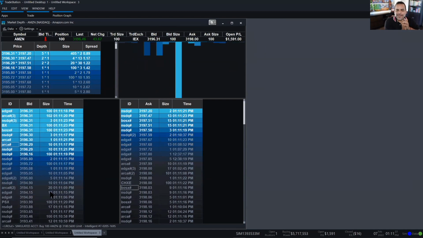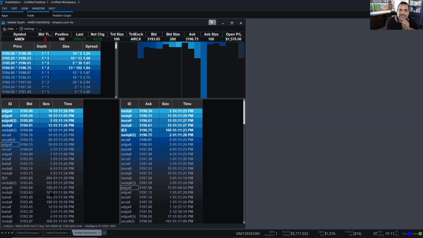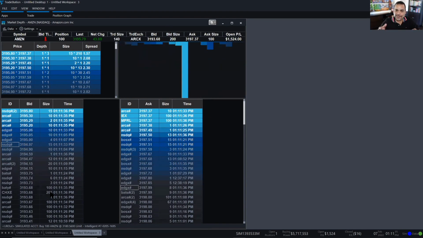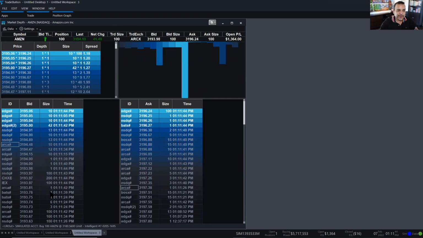Of course, you could be sitting there and saying, well, people can control market depth. This is not really transparent. And yes, you are correct, because everybody that's trading the market has this ability to hide their order. This is something you can do too. In fact, the TradeStation platform allows you to hide the order.